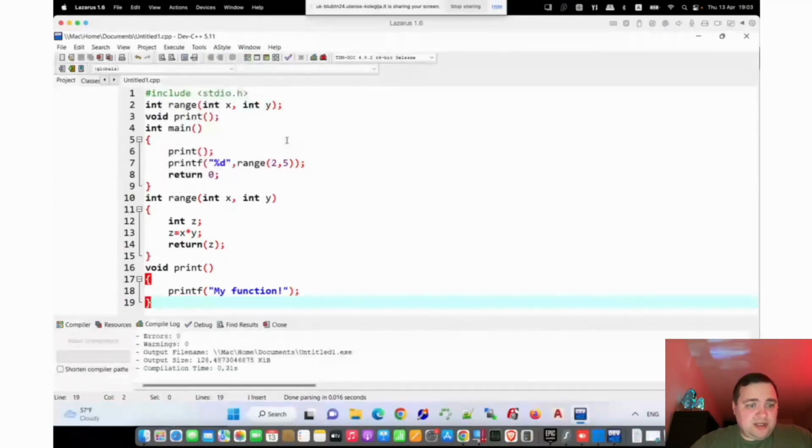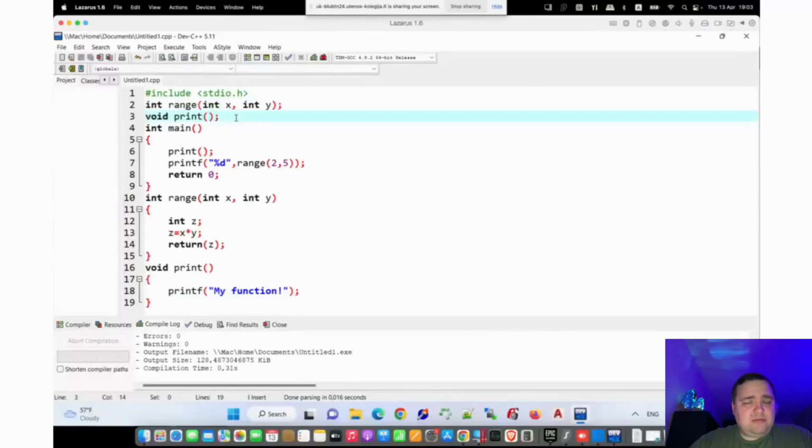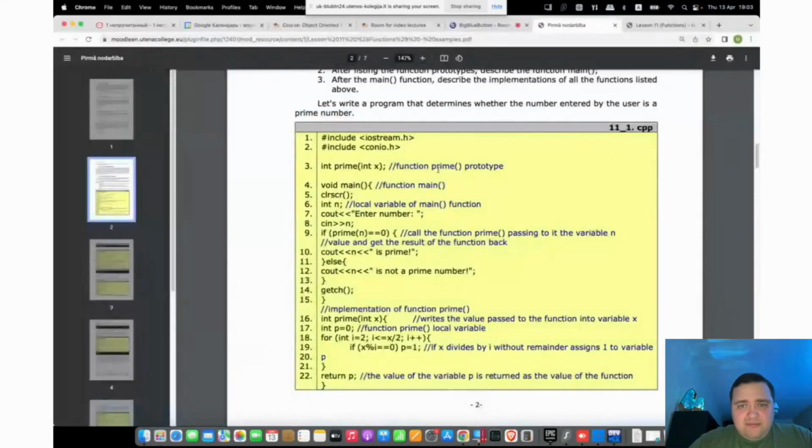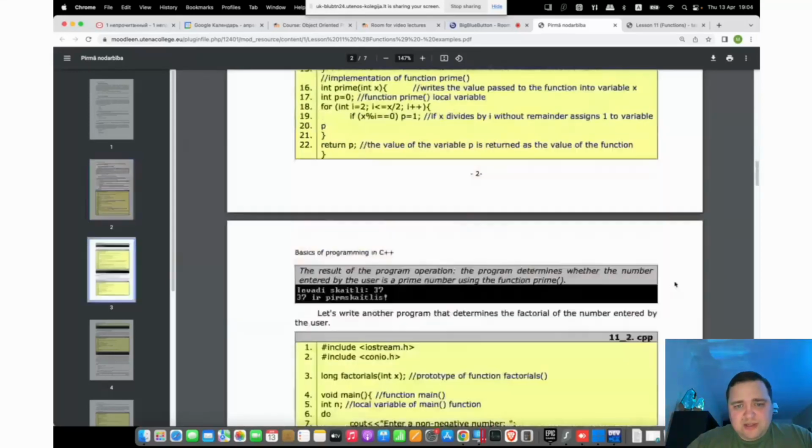As you see, compilation happened without any single problem. So this approach of writing a name, then the name of the function, is called var declaration. That's the legal name of that. And for example, here you can see that in this example, the same approach was used. So int prime, and then there is the integer prime function full code. Again, this code is written for Borland C++, so it's not our case.